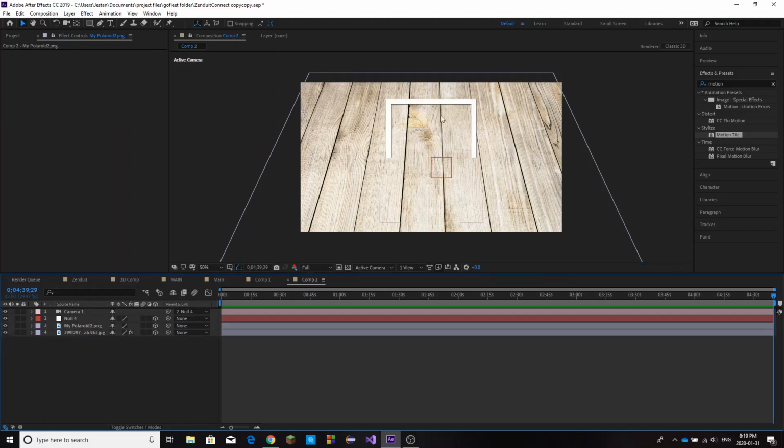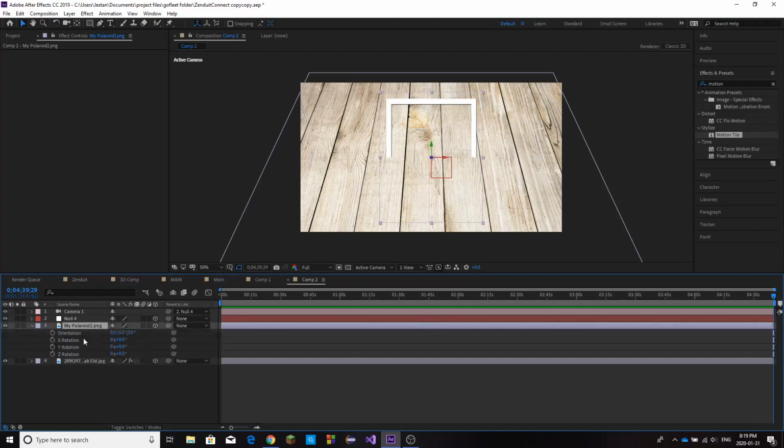Now, right now you can see that we can't see it completely, and this is a great way for me to explain how 3D space works in After Effects. So you can tell we can see the top part here, and then it sort of disappears towards the bottom. The reason that this is happening is because in terms of our Z distance, how far something is in the 3D space, because we oriented this like our background like this, the wooden plank is actually located behind the top part of the frame, but then as it comes closer, it's located in front, and that's why it sort of gets cut off like this.